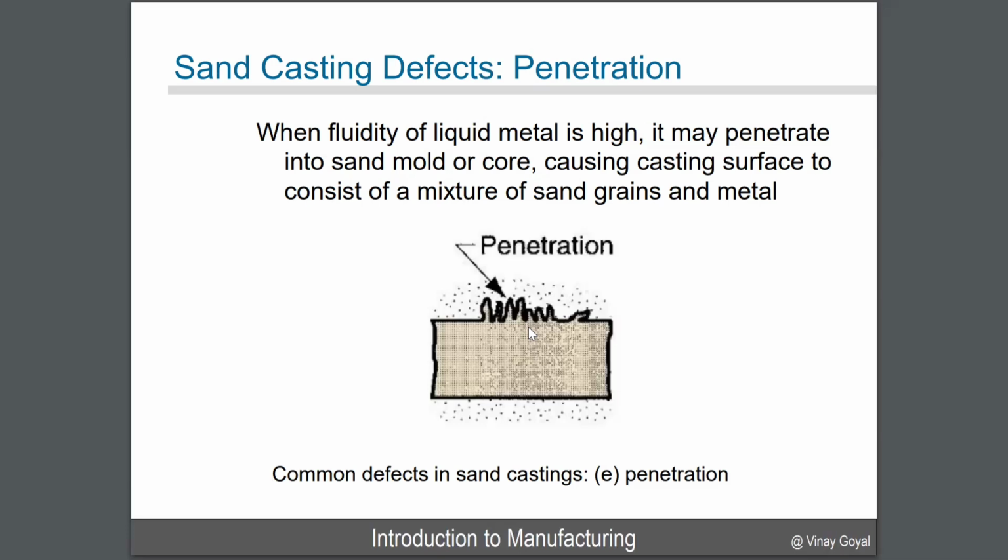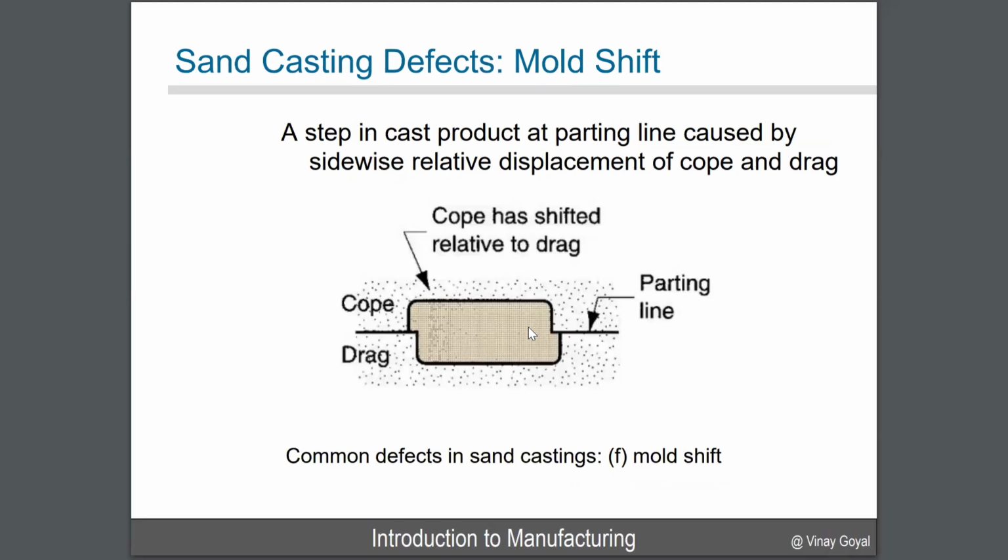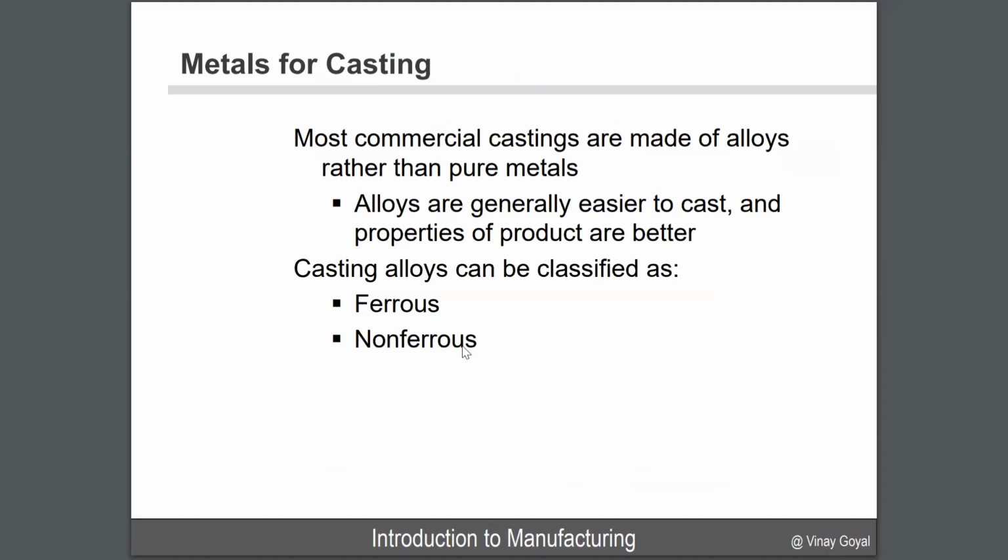So let me keep going here and we'll talk more. I will talk more to you, no problem. We have the mold shift. That's a big one. If you have die casting where one side of the casting mold can shift relative to another, then you can now create a little indent or a little shift in the cast part, and that can be a problem. That could be a significant problem.